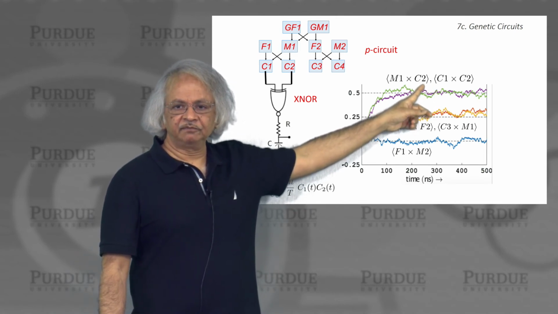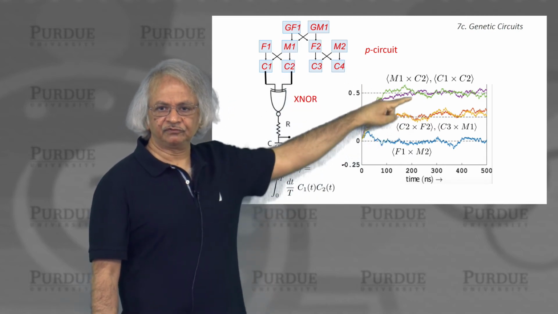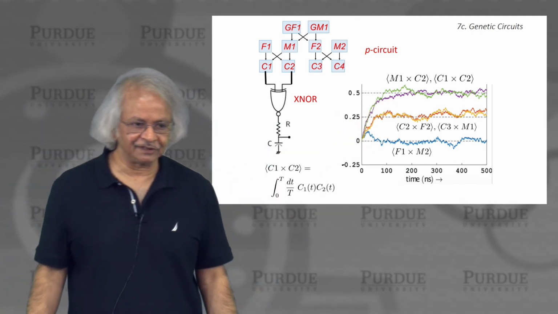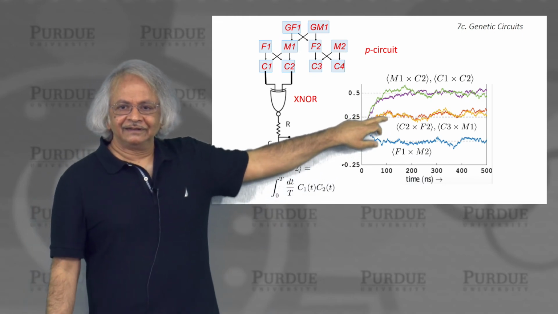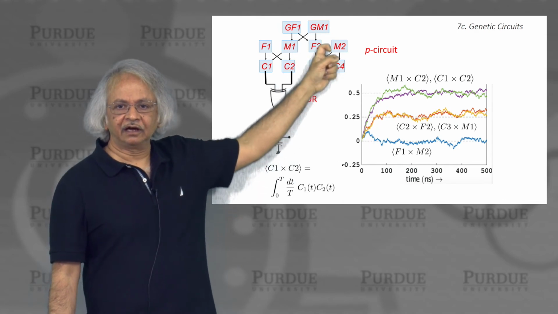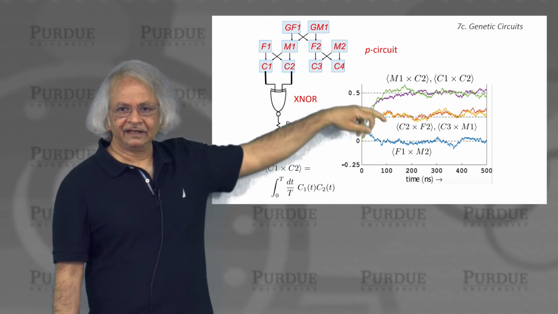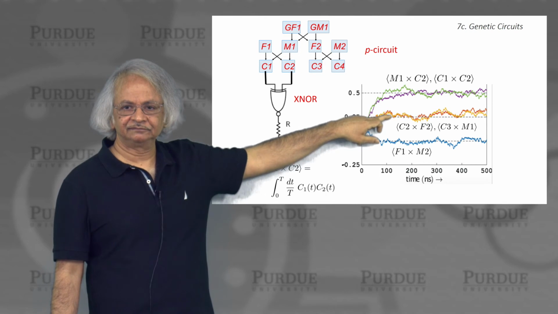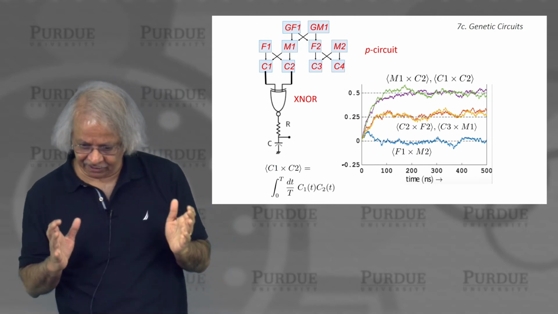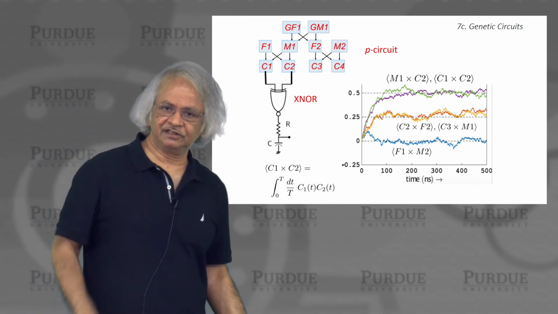And if you look at the correlation between a child and the parent, for example, this C2 and M1, that is also 50%. And again, these are things you can Google, the genetic relatedness of child with parent, for example. Now, this 25% is what you get when you correlate, say, a child with an uncle, in the sense that it's the parent's brother. And there are other different possibilities one can do, and the circuits give exactly what you would expect based on Bayes' theorem, which, as I said, are well known results you can easily look up.